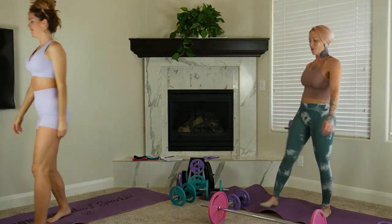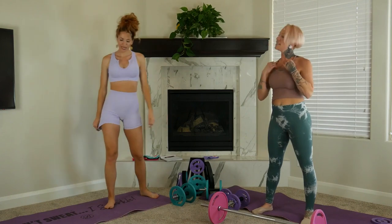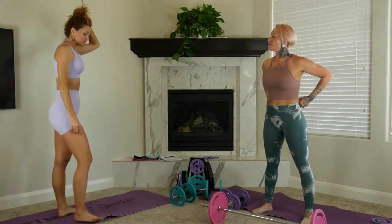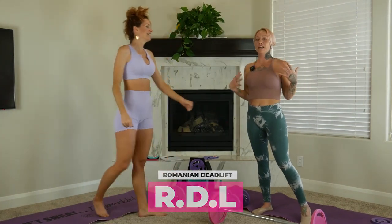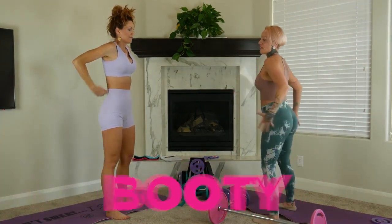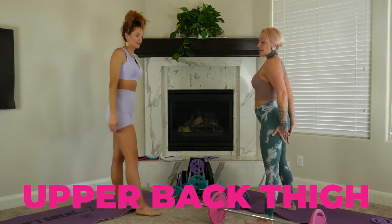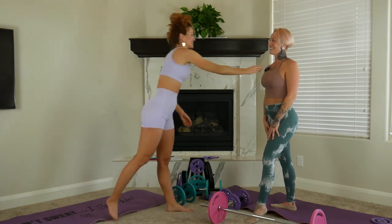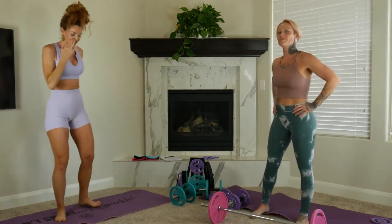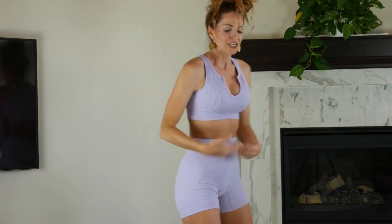And kick it out. Total body workout — we're going to be working upper body and lower body. You're feeling that heart rate coming up. We're going to go ahead and show you the next move, which is going to be the RDL — the Romanian deadlift. Opal, tell us why you like the RDLs. I like the RDLs because my main focus is on my booty, specifically my lower booty and my upper back thigh. I struggle with cellulite and so I'm targeting this area and I really enjoy the RDL. I love the RDLs because the more lean muscle that we build right there is where we're going to do it.